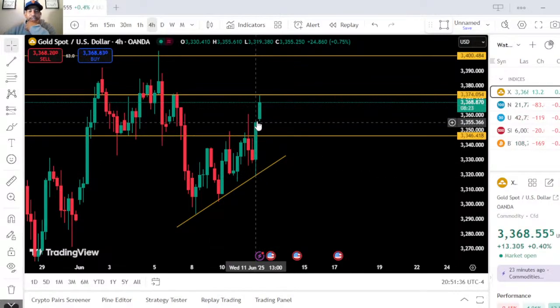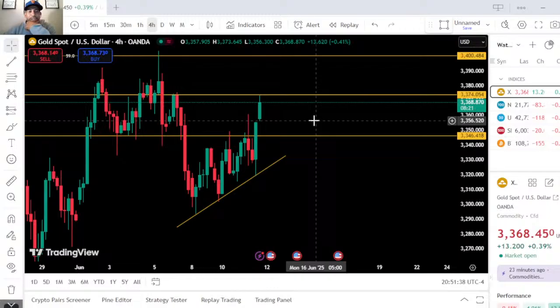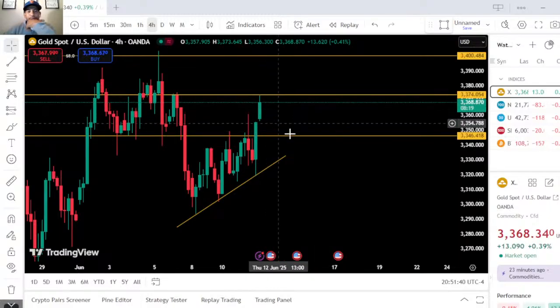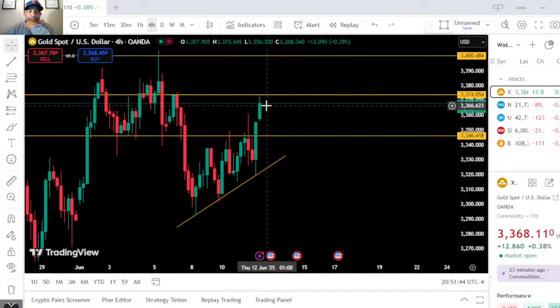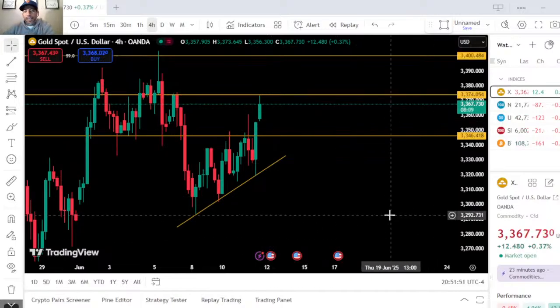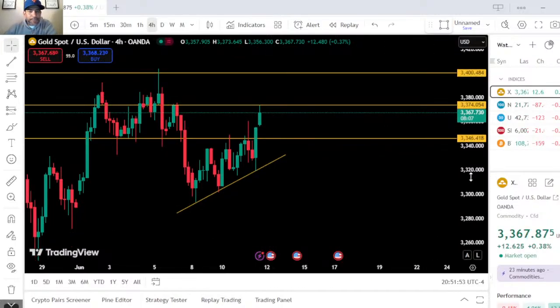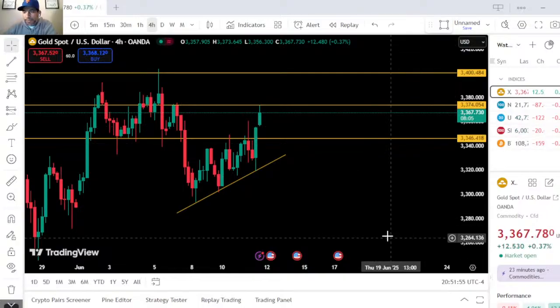So everything indicates gold to be bullish at this point in time. We got a lot of bullish momentum. So we'll see if we get some sort of pullback the next candle, and then catch the rip to the upside. That's kind of my move. I'm bullish tonight on gold, very bullish.